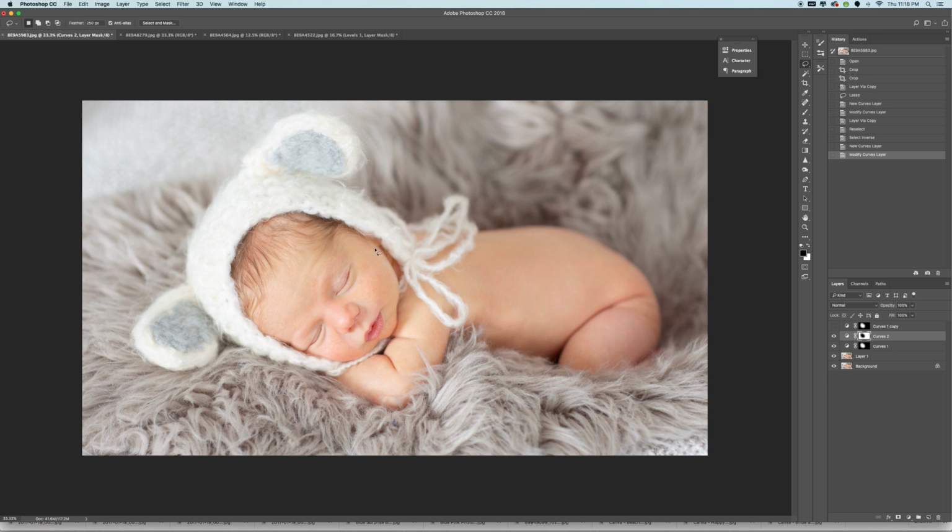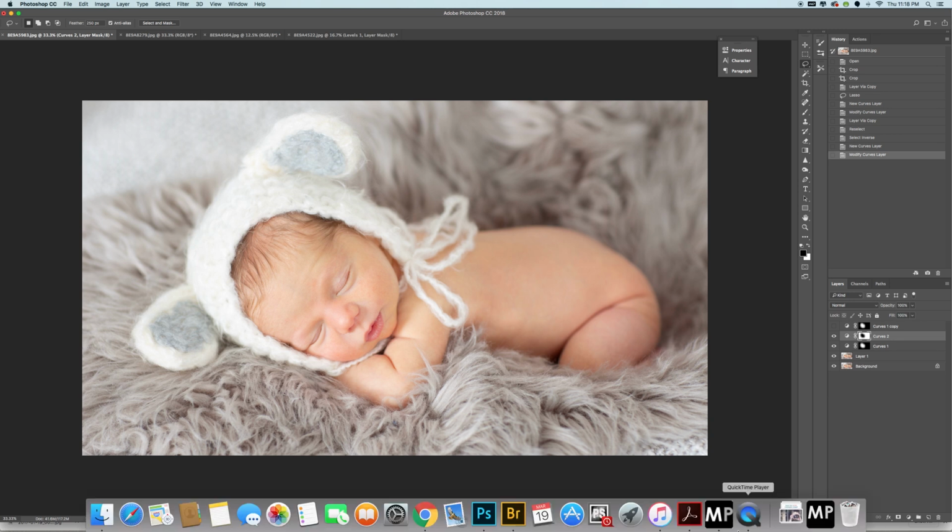So now what I would like for you guys to do is really play with curves and levels, and show me your pictures that you've played on. Upload them. Really play with the lassoing tool.